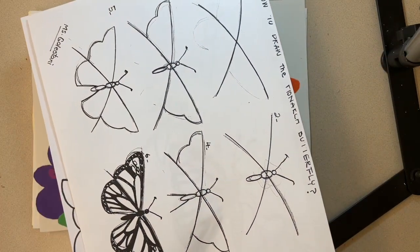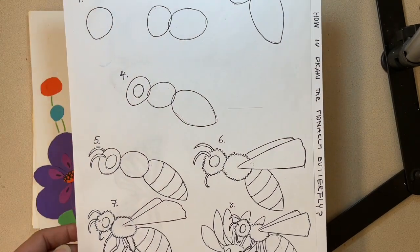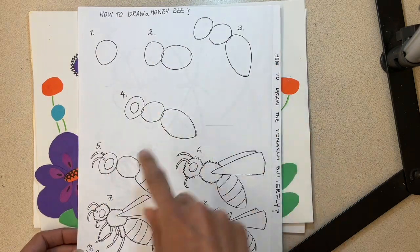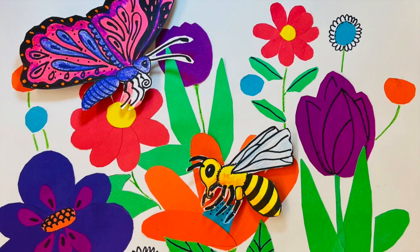There is another how to draw sheet on how to draw a honeybee, in which you can find steps on how to draw your bee sideways. Okay, let's get started.